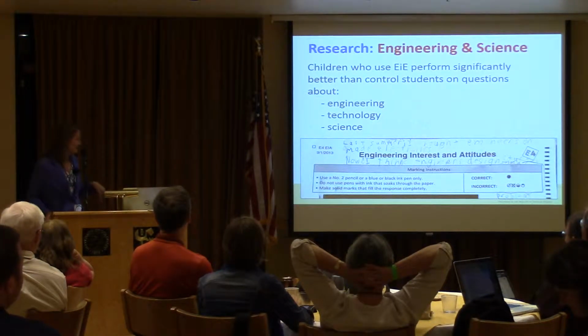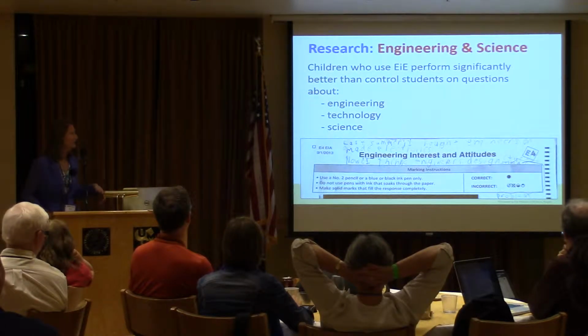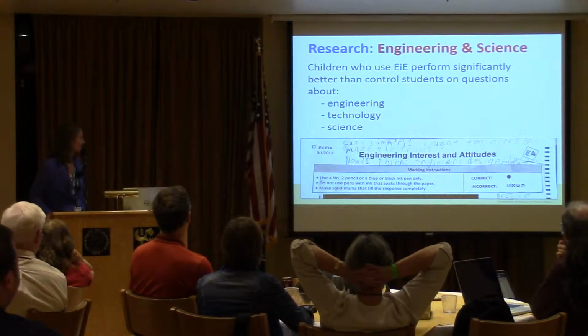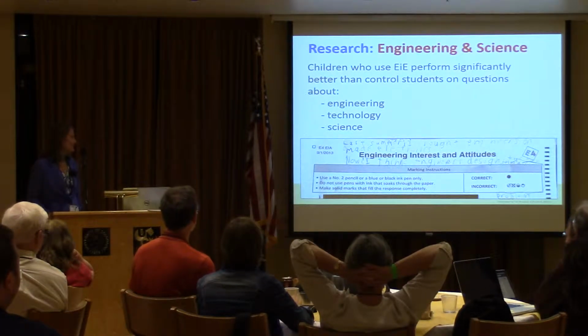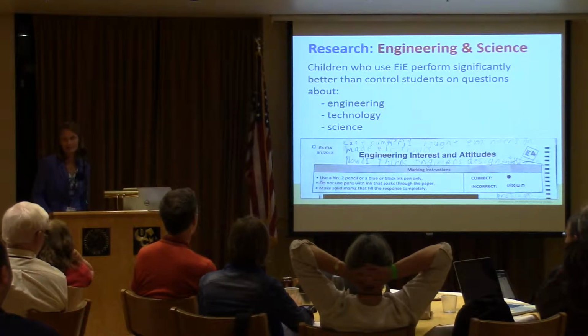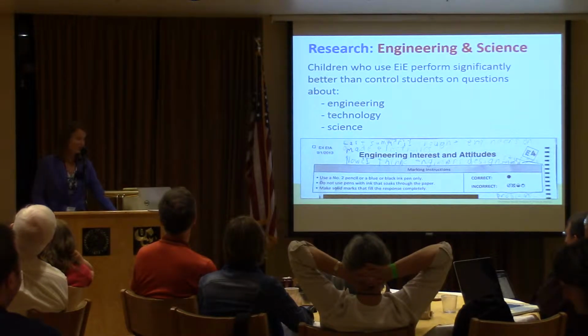Here at the bottom we see, again, it's a bubble scan, but they can't help but write stuff, which of course our scanners really hate. This was on the engineering interest and attitudes, and this little kid writes: last summer I thought engineers only made electronics. Now I think that engineers design stuff to solve a problem. So unbidden by us, they're making sure that we understand that they know what engineers do.